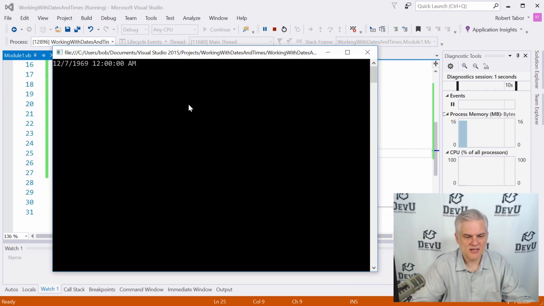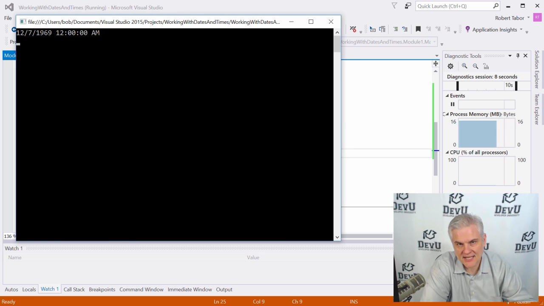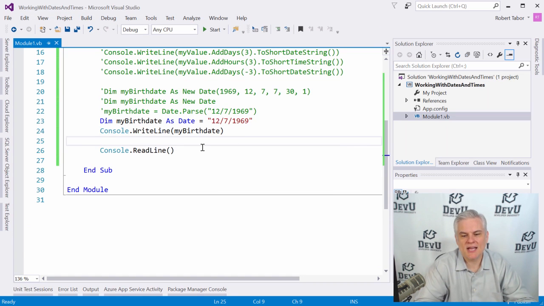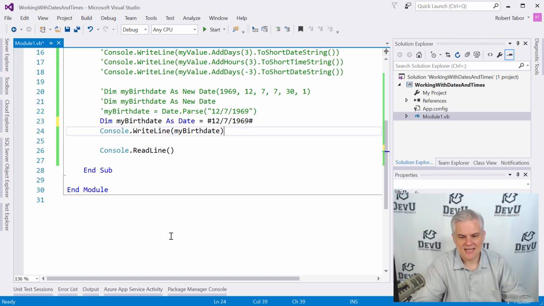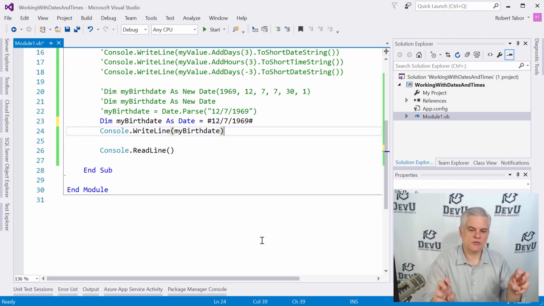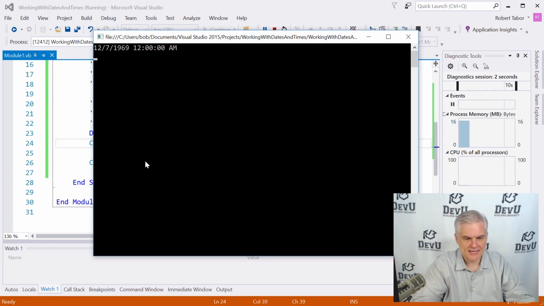It works only because Visual Basic is very forgiving, like I said before. It will do conversions for you if it thinks it can. Okay, it's very clever in that way. We shouldn't rely on Visual Basic's functionality to do this. Instead, what I'd like to do is use the actual literal characters for a date, and instead of using double quotes, you would use pound symbols around a date, and that would make it into a real date. So we would get that.